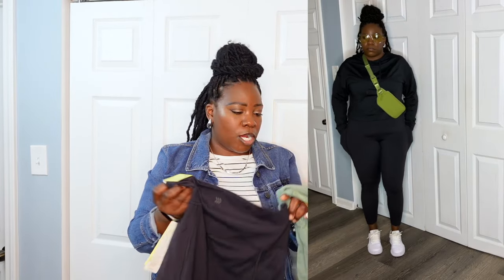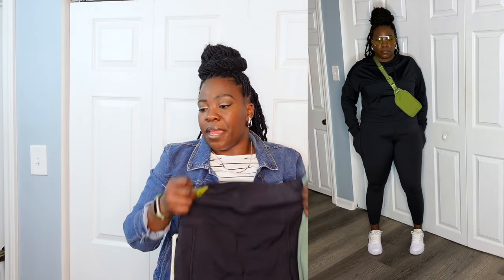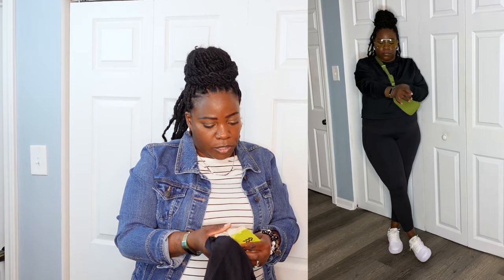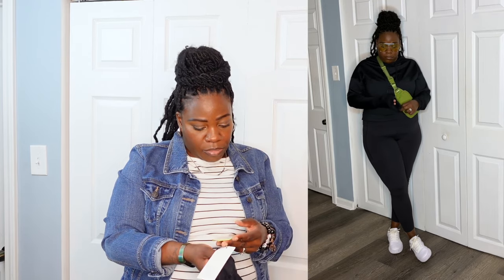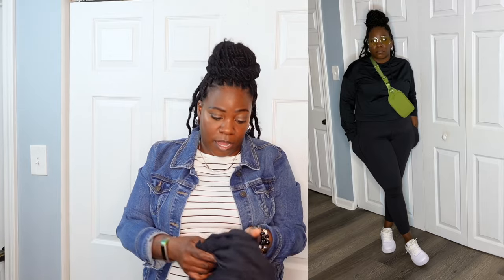Both of them I got in a size large, regular. I also got a hoodie — the buttery soft fabric as well. It's a soft stretch pullover that came in at $28. Regular price for the leggings is $25. But those are fire — seriously, these are fire. Go run over there and pick those up.